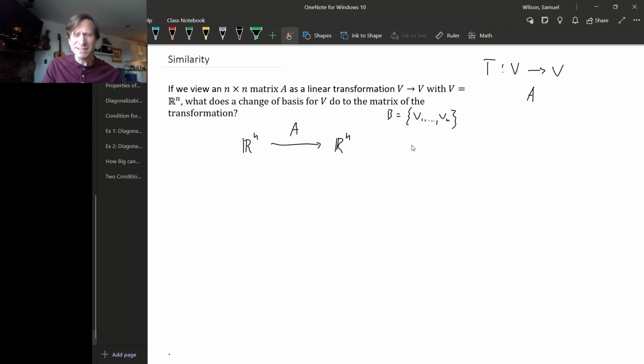So in this situation, we have this coordinate map that sends each vector in the basis to the standard basis vector. This picture is going to get a little confusing because we have so many copies of Rn lying around, but that's life. The inverse of this coordinate map, that's the map that just sends e_i to v_i. And the matrix for this inverse coordinate map is just the matrix whose columns are the v's, right? So this matrix is going to show up again and again, so let's give this a name. I'm going to call this P, okay?